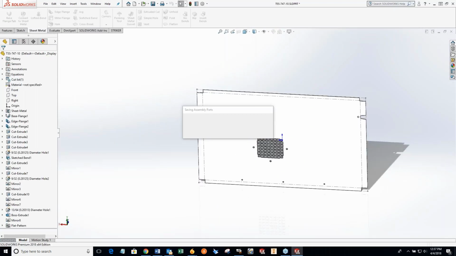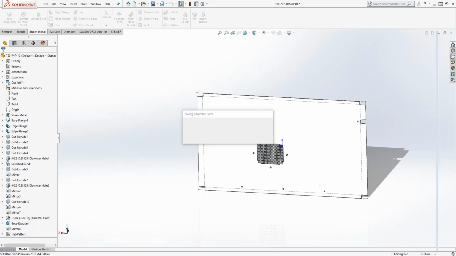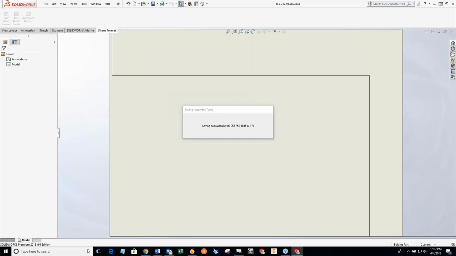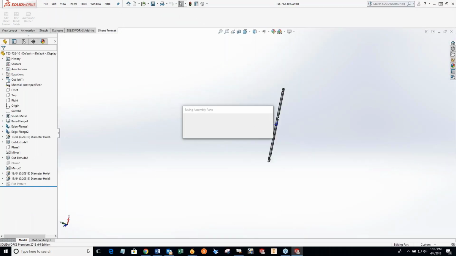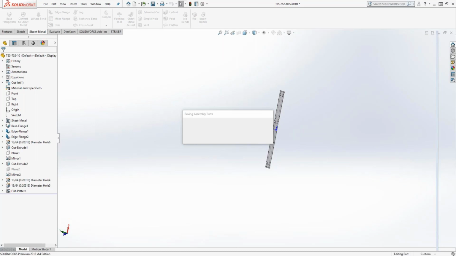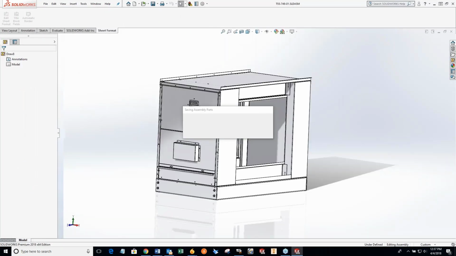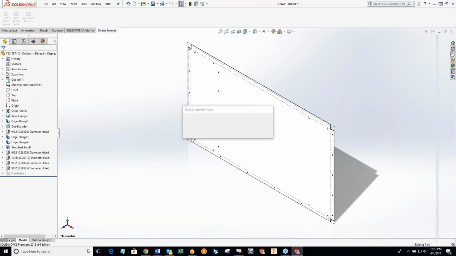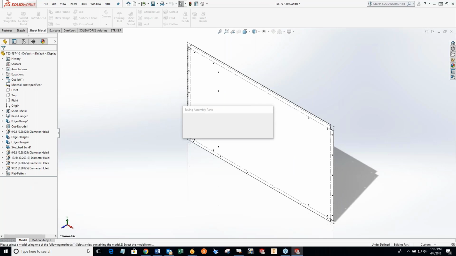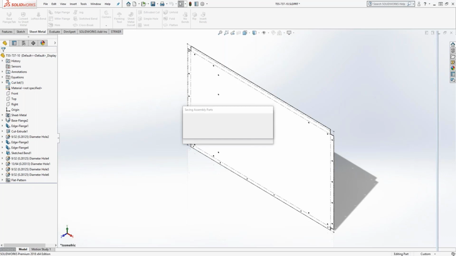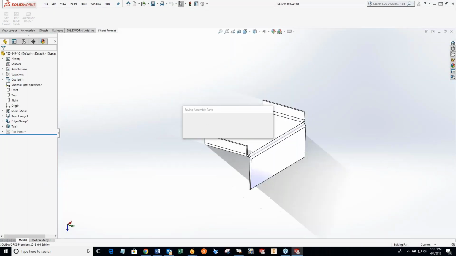Also, if you were to take this assembly and open each one of these parts individually and save it as a flat part, and then go over to whatever your CAM system is and open that part and bring it in and assign all that information to it, you can think of how long it would take to go through that process. And even though we're going to go through a couple of minutes here, it can be a significant time saver. And the bigger that assembly gets, the more time that it can save you.